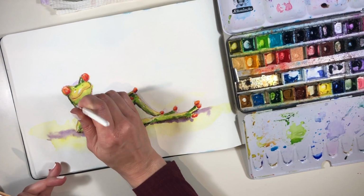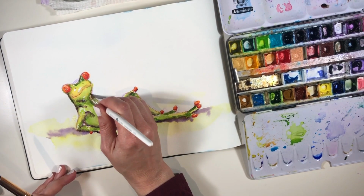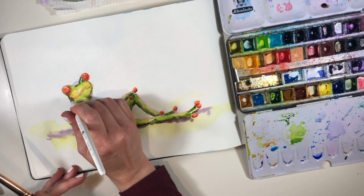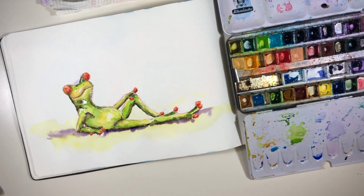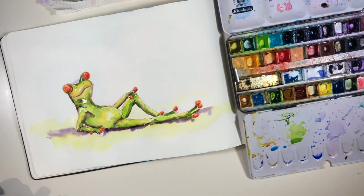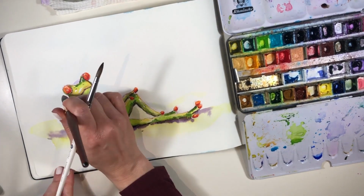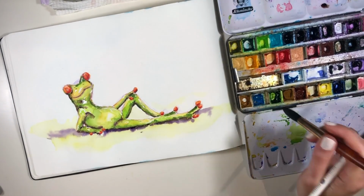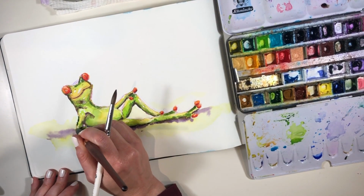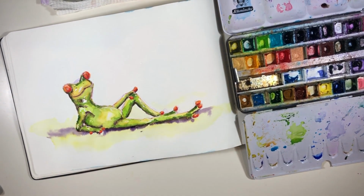And it's these shadows and light areas that bring a drawing to life. So I am reinforcing the darker areas with the dark green and with the purple. Watercolour softens off beautifully once you get the hang of it. You don't want the brush to be too wet, you just want it to be slightly damp so that it blurs the edge of the line that you put down.